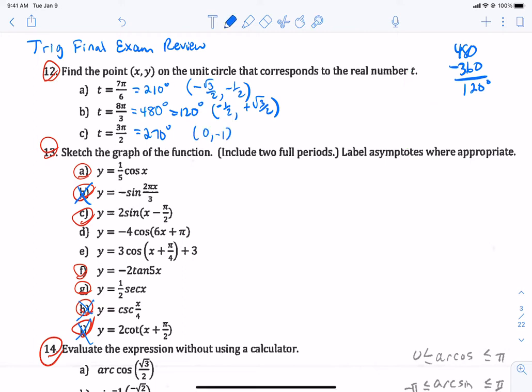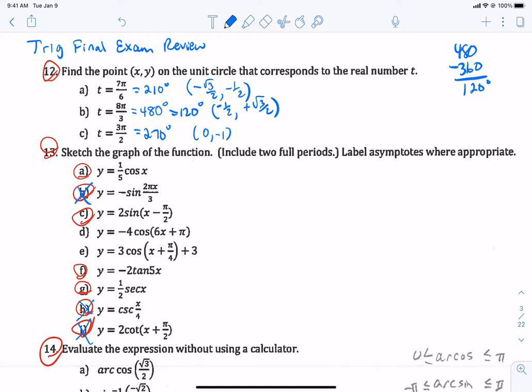Now remember what the points on the unit circle tell you. The x's are the cosine, the y's are the sine, y over x is the tangent, and then you can flip them to find the others. So we've got our secant, which is the flip of the cosine, so just flip over that x. We have the cosecant, which is the flip of the sine, just flip over that y. And remember, tangent and cotangent are reciprocals. So if you know the tangent, flip it over, you've got the cotangent, or cotangent is x over y, or cosine over sine. So there's number 12.